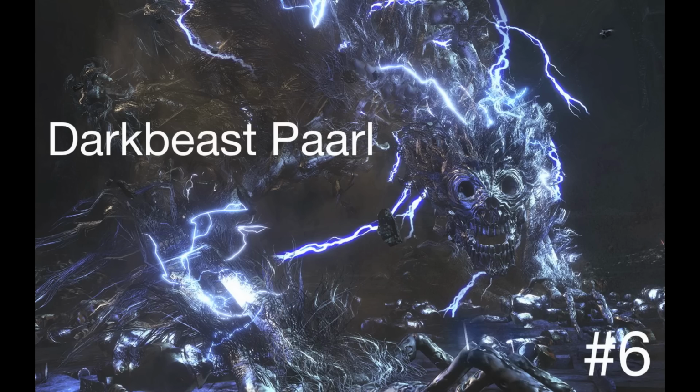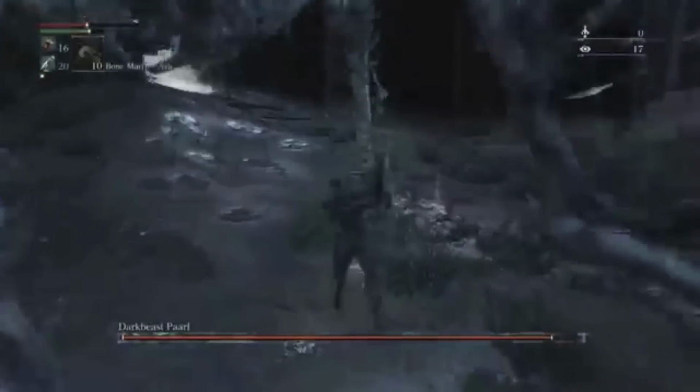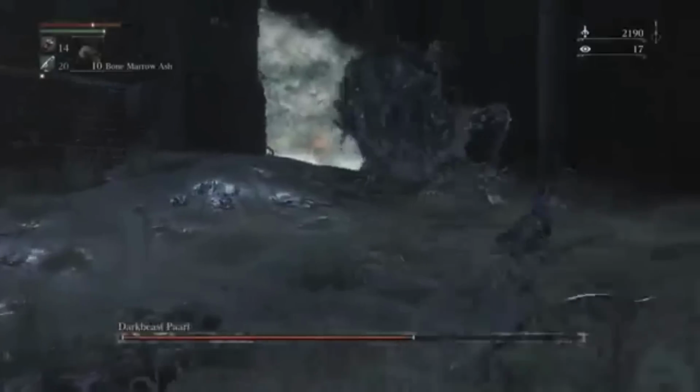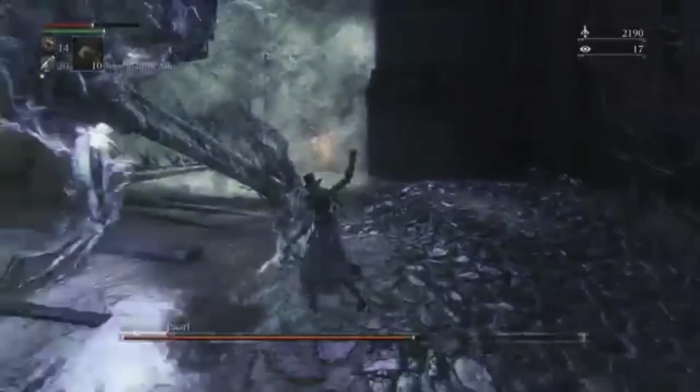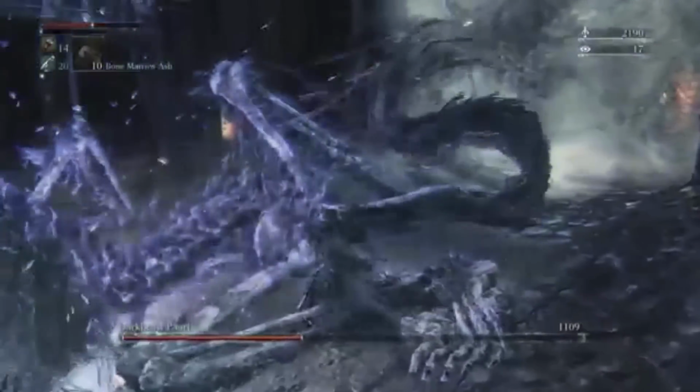Number 6, Dark Beast Paarl. Of all the beast bosses in Bloodborne, this one is the coolest. It's a big electric type Pokemon that likes to use Charge and Thunder Punch. This boss might seem difficult, but only if you're fighting him the wrong way. Don't lock onto him, and only use overhead attacks if you've got him. This boss is easily stunned by heavy weapons, so if you're packing a Kirkhammer or a Ludwig's greatsword, you're golden.